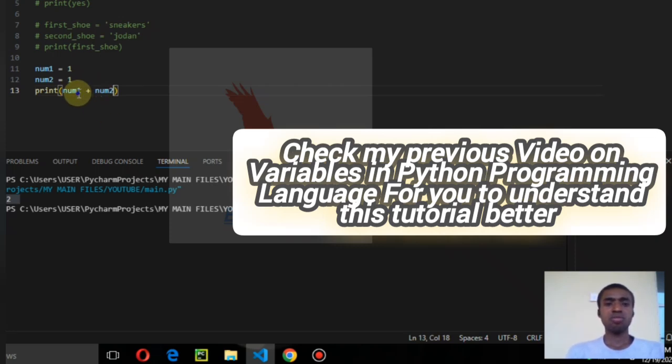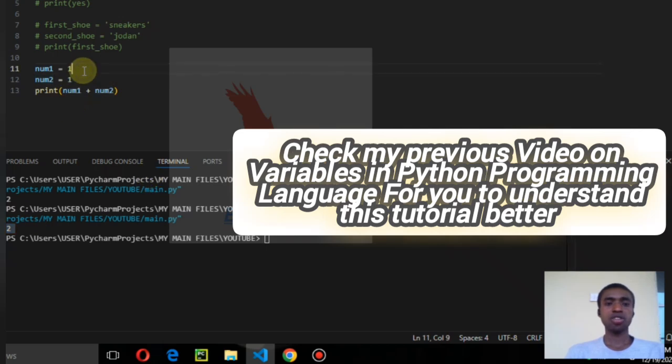If you find this hard to understand, I talked about it when we were doing variables. As I mentioned, if you're not understanding it much, as we go on you will tend to understand and appreciate what variables are and how they're used. So our num1 is 1 and our num2 is also 1. So num1 plus num2 is still going to give us 2 right here.